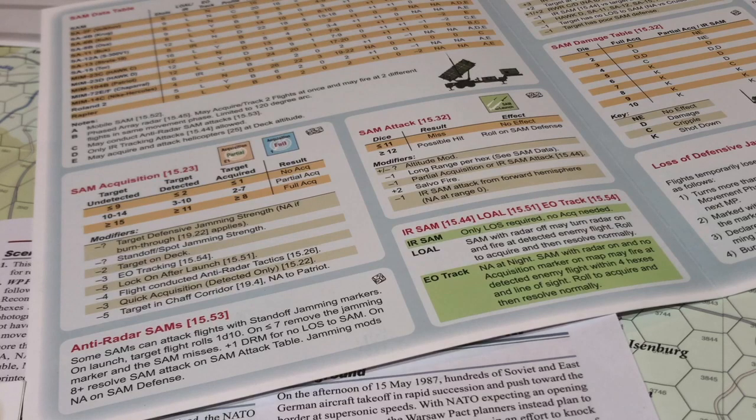Okay, so with that phase being over, we go to the admin phase, and we're not switching any SAMs or radars off. We already rolled to see if they would lose their detection. This is where we would generate any dummy counters. We can't do that. And that's it. That's the end of the turn. So I'm just going to roll right into the next turn.